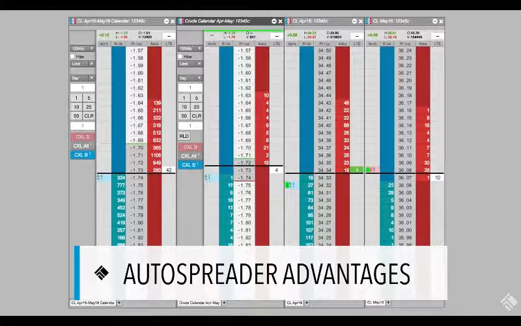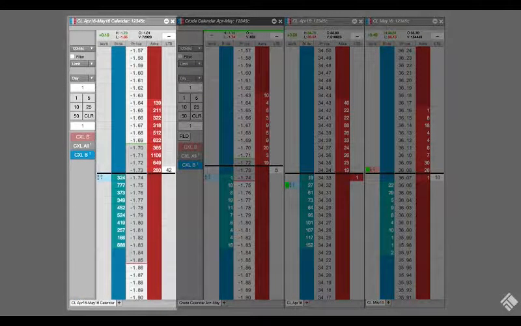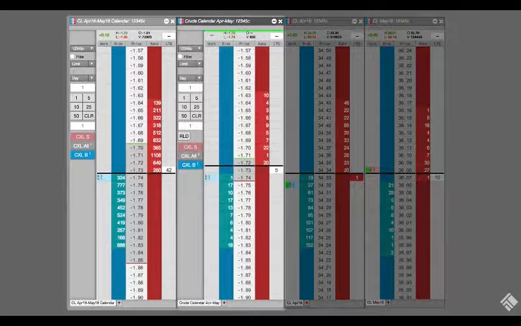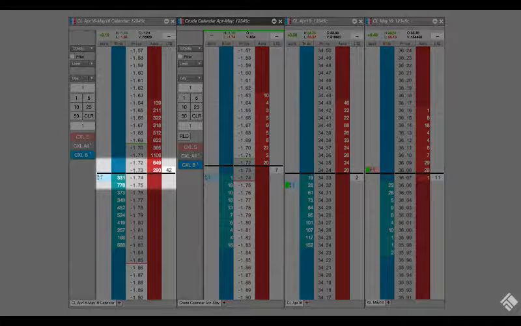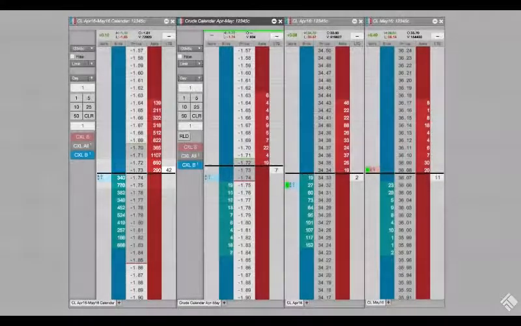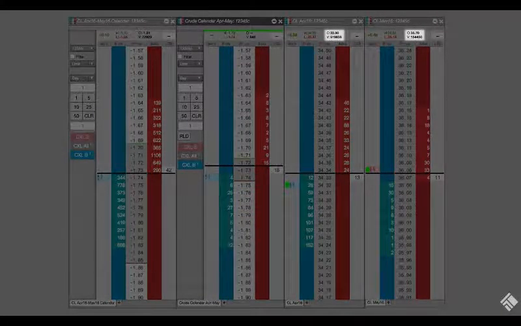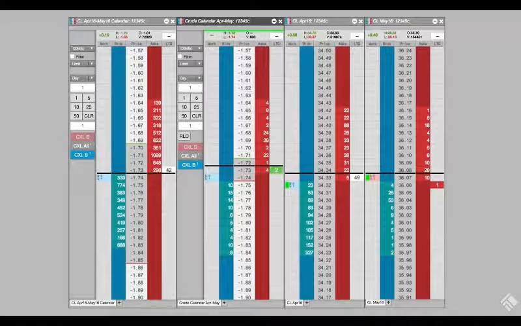To illustrate why you may want to use Autospreader, we will compare an exchange-listed calendar spread to a synthetic calendar spread. To get the edge on this exchange-listed spread, you will need other parties to give up the edge with enough volume to fill your order along with the other orders at this price. The legs of the spread are much more active. Notice that there is much more volume traded in each leg than there has been in the calendar spread. By quoting the legs of the spread, you are giving yourself a greater opportunity to get the edge on a spread trade. There is risk, as you are not guaranteed to get filled on your hedge order, but Autospreader gives you flexibility to minimize this risk.